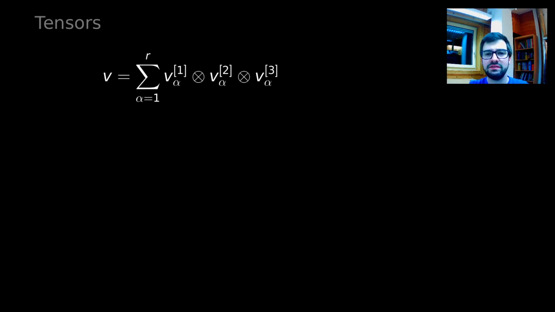Now, tensors have this very special property that they can be decomposed into a sum of elementary tensors. And one very relevant parameter in this context is the so-called tensor rank, which can be understood as a measure of complexity of representing a given tensor. Now, there is in fact not a unique way to define a tensor decomposition and its corresponding rank. There are in fact many different possibilities to do so.